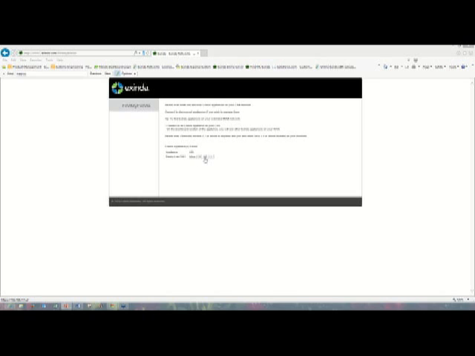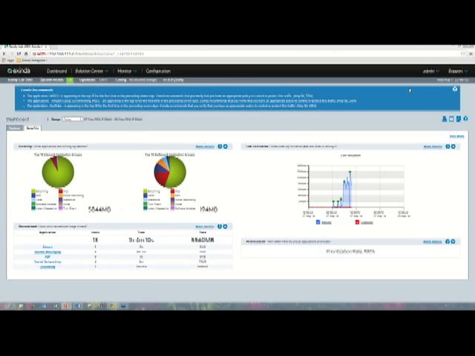Once findmyexinda.com identifies the Exinda appliance, you simply click on the IP address, and from there you can A, leave it as a DHCP address in the network, or statically assign an IP address so that you can manage it from that static assigned IP address.